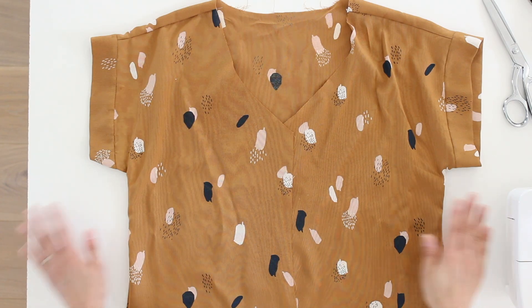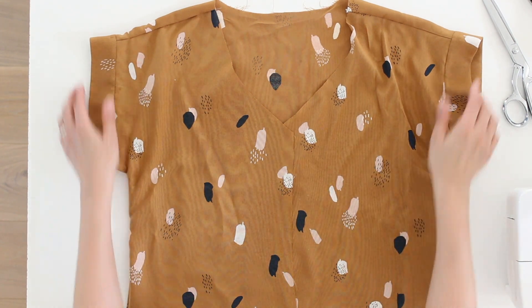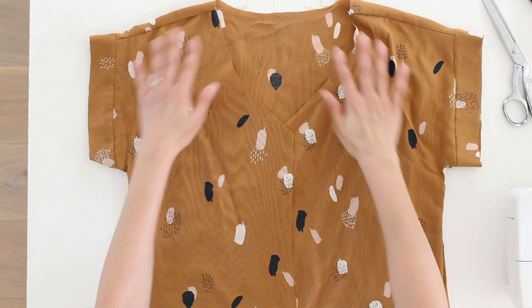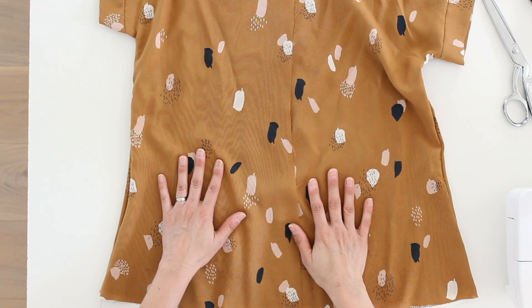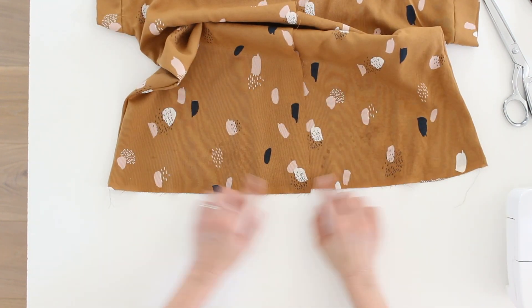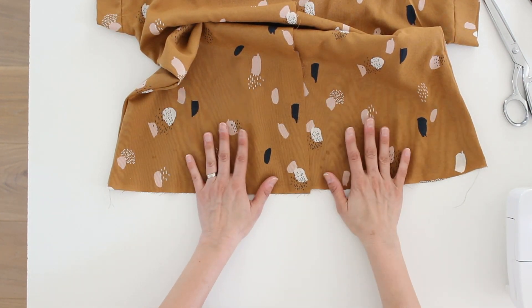Let me show you what this looks like in actual fabric and how to sew it. So here is my shirt that I've cut out and I have finished everything except the neckline at this point and the hem because this facing is going to become part of the hem.